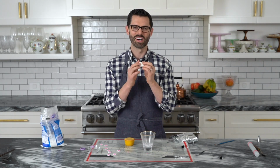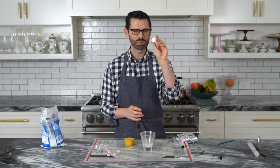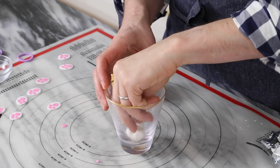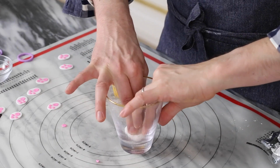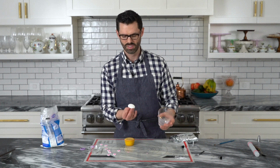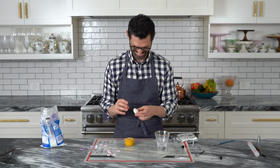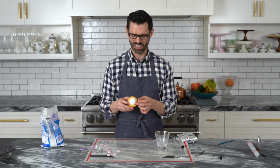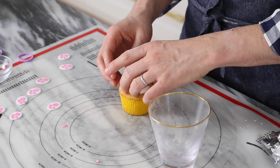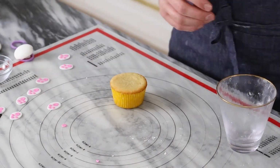Now get a dollop of fondant here. This is a little bit under a tablespoon, and you're gonna press it into your glass. It's not sticking at all thanks to that powdered sugar. And now we have a nice domed little bunny body. You can place it on your cupcake here and see. You want to have some space around for the grass. Set that aside and repeat the process for however many bunnies you have.